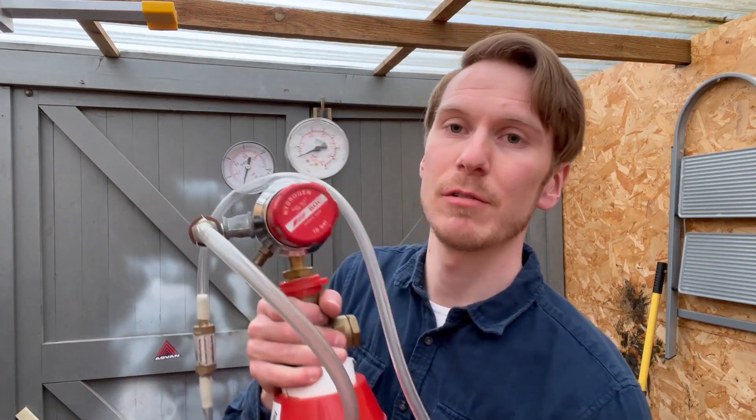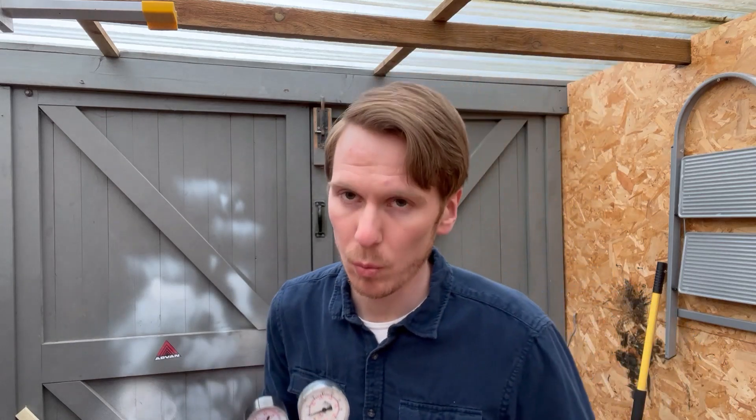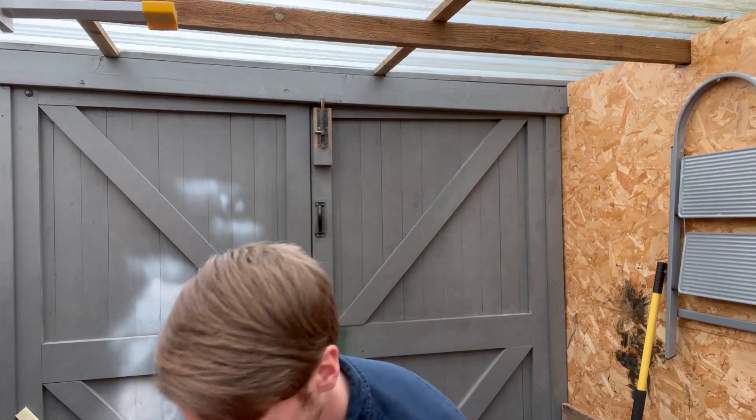It's also important to get an appropriate gas regulator for your gas bottle. I've used an actual hydrogen high-pressure regulator with my gas bottle. Gas regulators tend to come with high-pressure gauges — one for the bottle pressure and one for the output flow. The output flow on high-pressure gauges goes very high, but we only need 3–6 PSI to operate hydrogen engines. Therefore you need to swap out your output gauge to a low-pressure gauge. I'm currently using a 0–15 PSI gauge. I've also got two flashback arrestors — one on the regulator itself and one further down the line — which is important for safety.